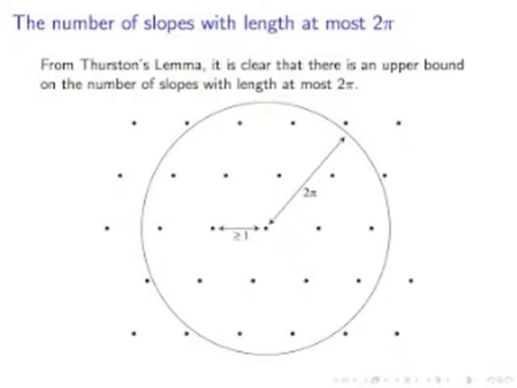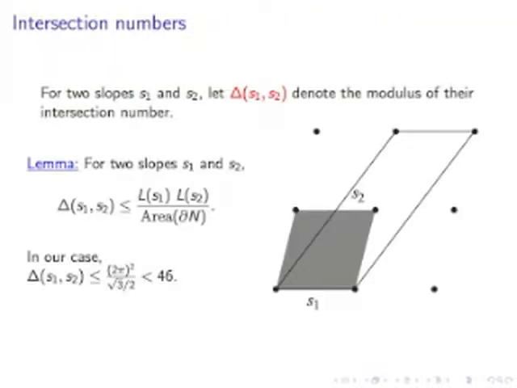And what we care about is the number of slopes with length at most 2 pi, in other words, within this disk. If you just think about it, you're wiggling around in a parameter space of lattices in the plane, and the constraint that every slope length is at least 1 forces the number of slopes of length less than 2 pi to be universally bounded. It's kind of obvious. But how do you actually quantify this? How do you get the number 48? Well, originally it was quite a complicated argument, but now there's a much more streamlined version.